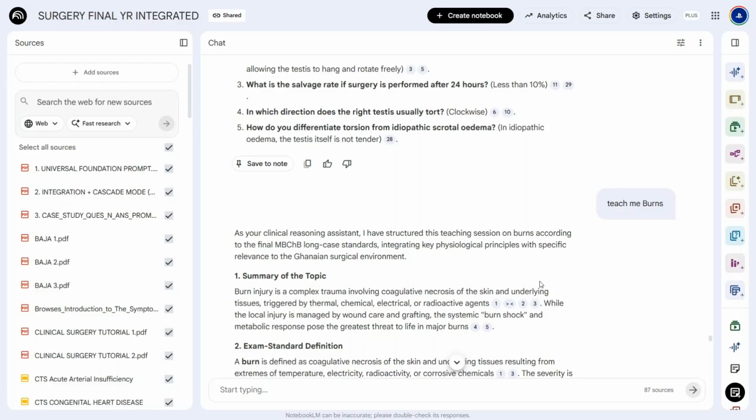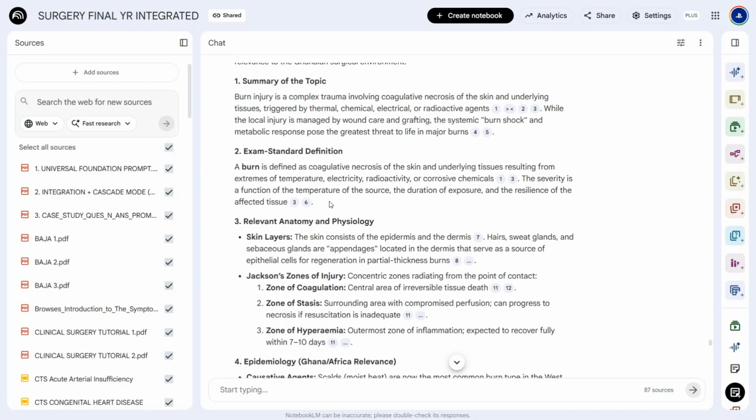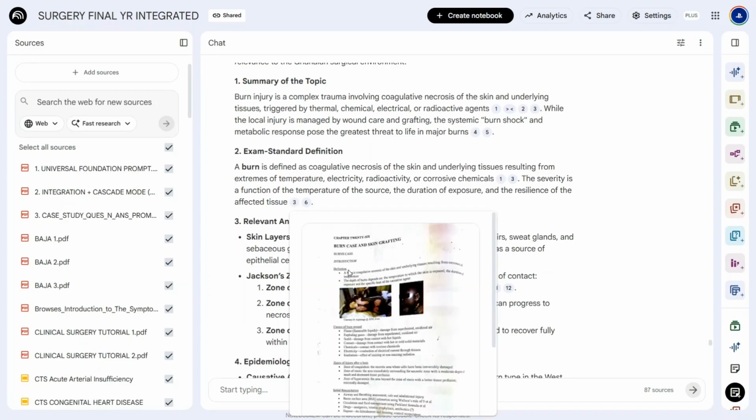You understand? So effectively, you know that Badger is a big textbook, and sometimes you can get bored when you are reading that textbook. Same thing for all the other textbooks. Right now, you don't have to go and do that searching for information in the textbook. NotebookLM will do that for you. And so NotebookLM will show you that this is the actual information that is relevant when it comes to burns.